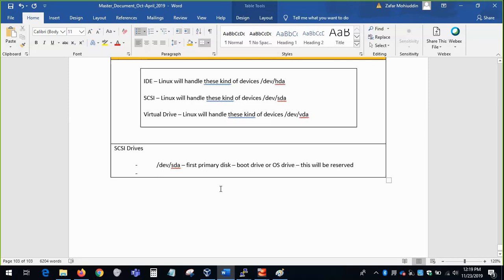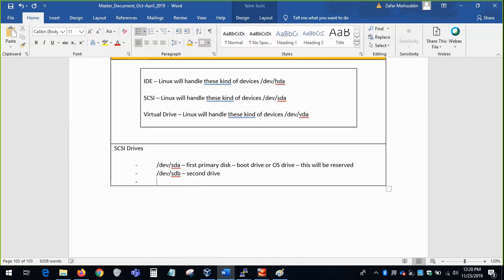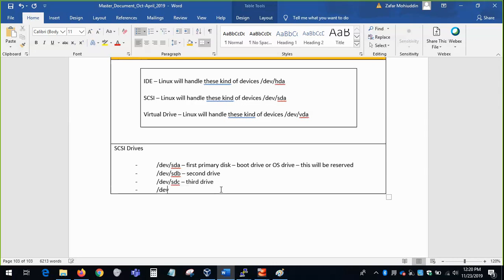So it has a second drive. How is it going to handle the second drive? It will handle the second drive as SDB. Second drive. And the third drive, can somebody take a guess? Third drive will be SDC. And the fourth drive will be /dev/SDD.